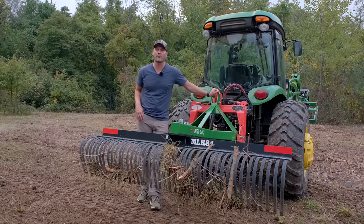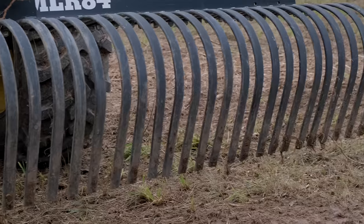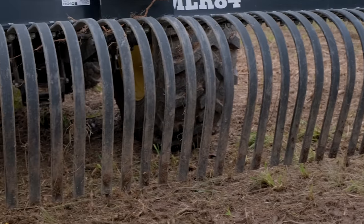Welcome back, everybody. Today we are going to do some raking with the Dirt Dog Landscape Rake, the 4720. We're going to have some fun.